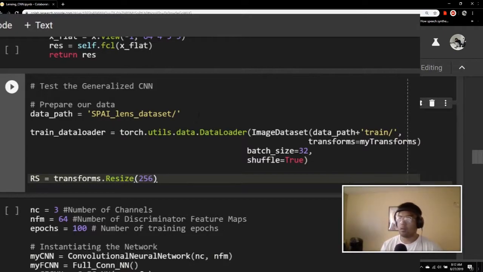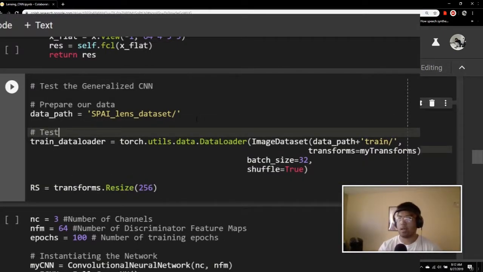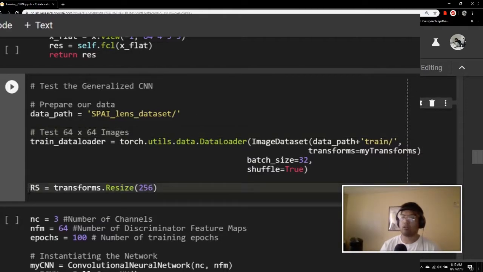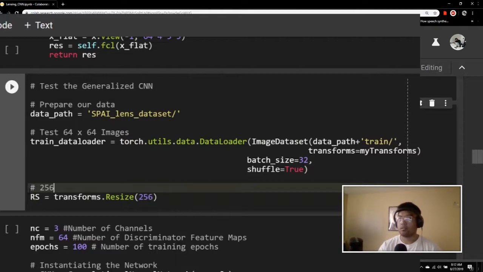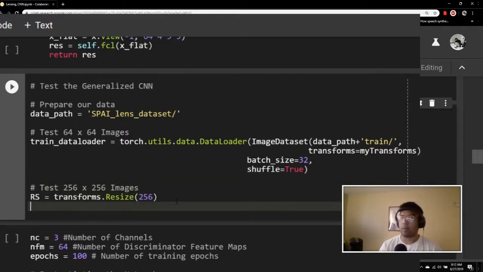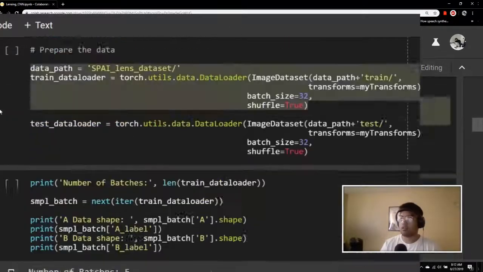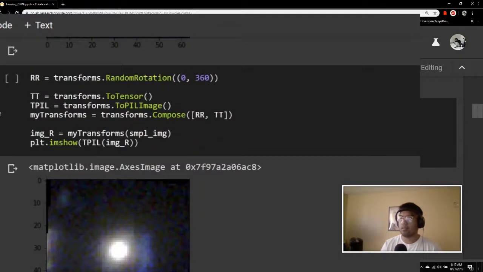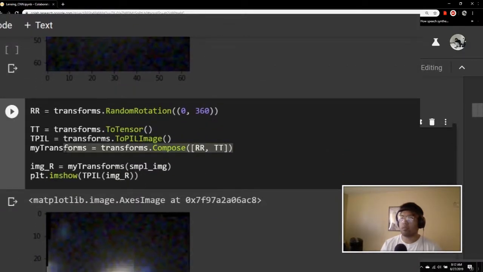So this will test 64 by 64 images, and now we're going to create 256 by 256 images that we could test on.